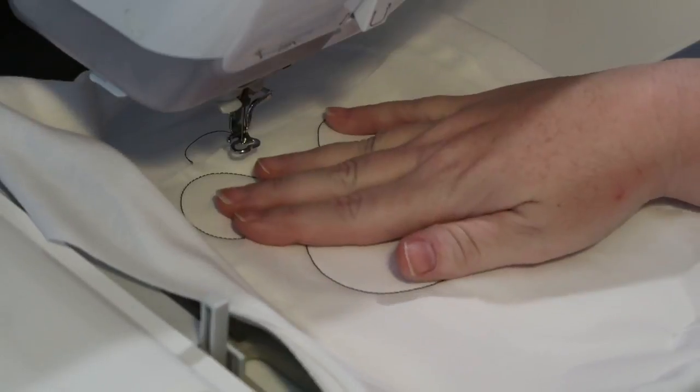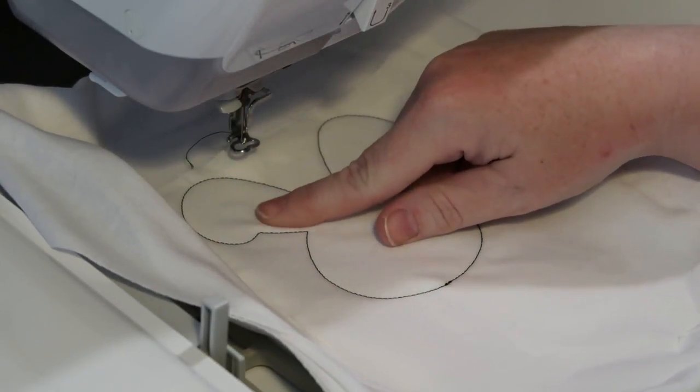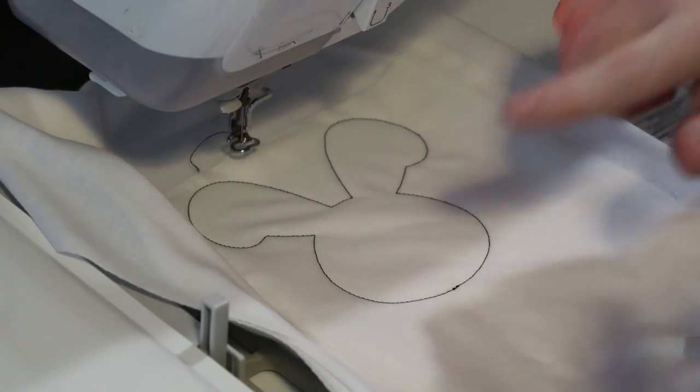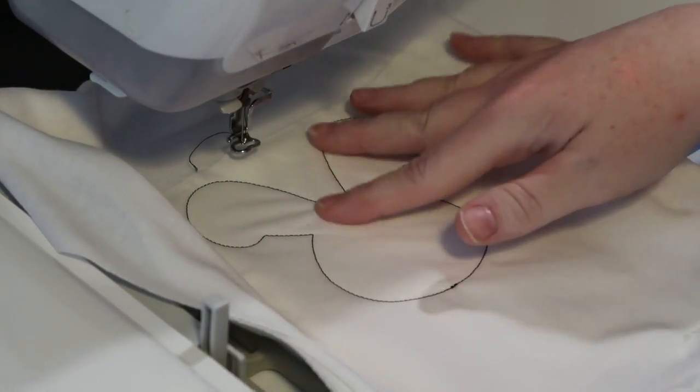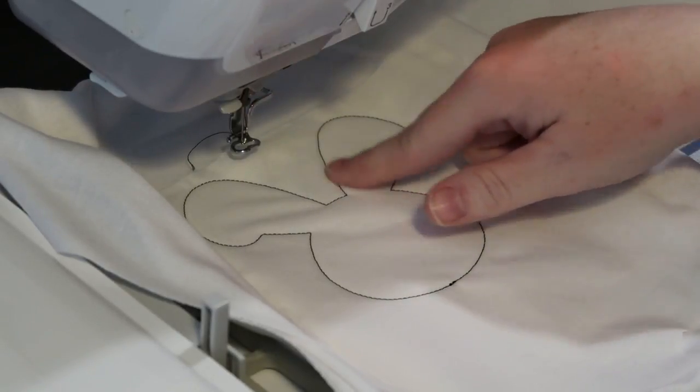However, this one's going to work. You see how this is kind of bubbly right here? That was my mistake. I don't know what I did wrong there. That's not true. I know exactly what I did wrong. This was heated up with too hot of an iron, and it left it kind of warped.